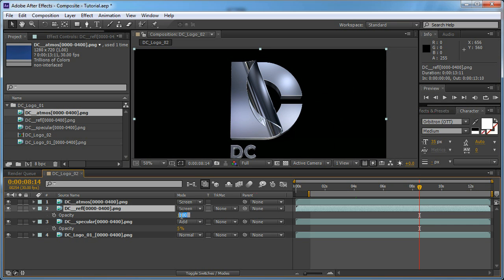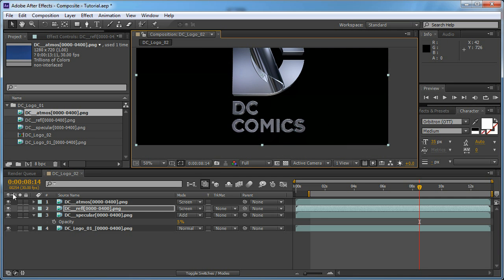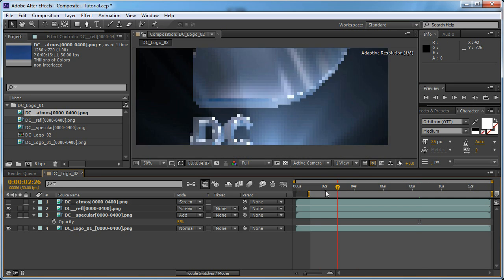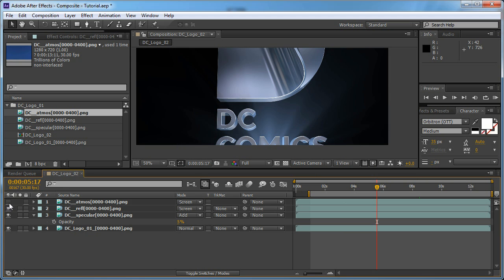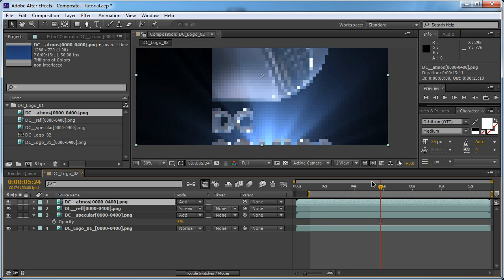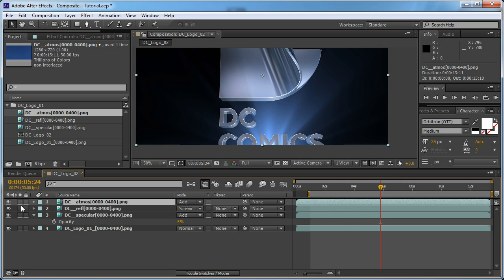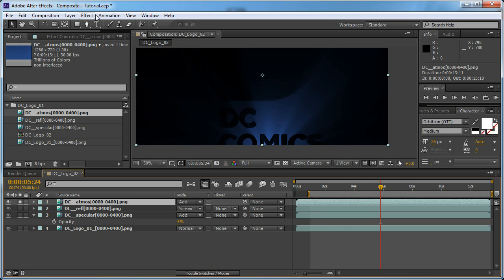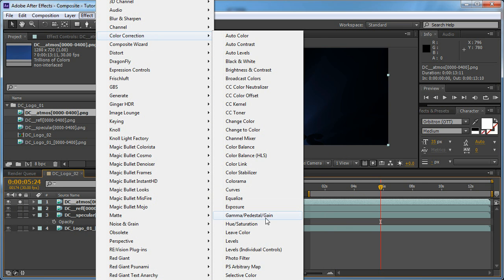Let's tone it down to 50%, and here is the white. We can increase the white even more if we set this to add, and I'm going to keep it in add mode, and you can select this and maybe go to effect, color correction, hue and saturation.